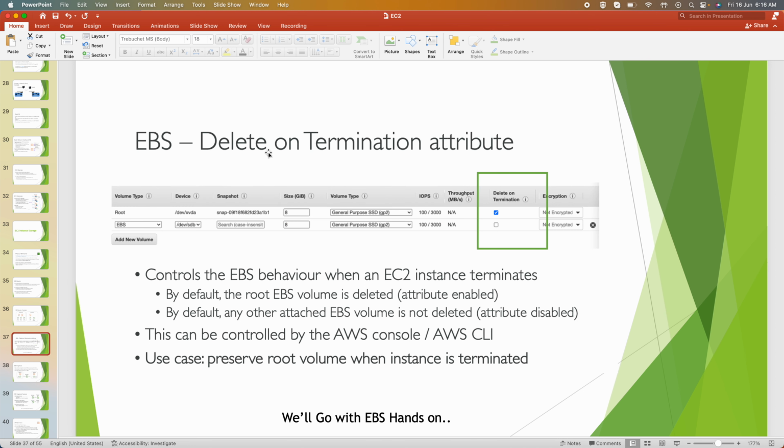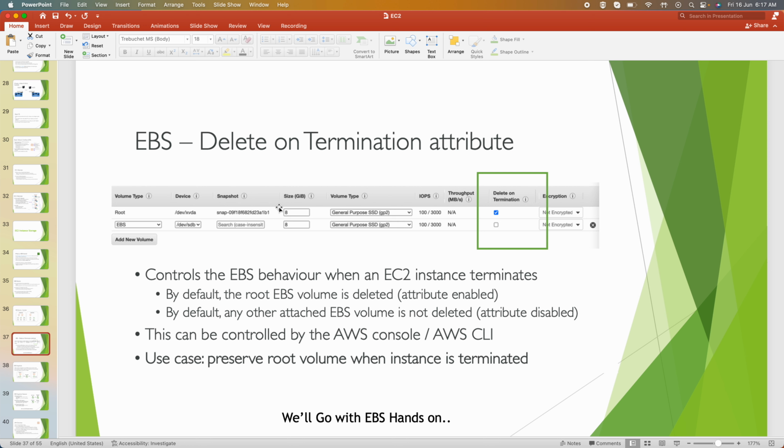Here, the deletion and termination attributes for the EBS volume control the EBS behavior when an EC2 instance terminates. By default the root EBS volume is deleted. When you create a new instance, you get an option, delete on termination, which is enabled by default for the root volume of the EC2 instance.